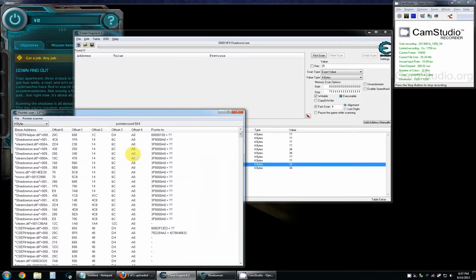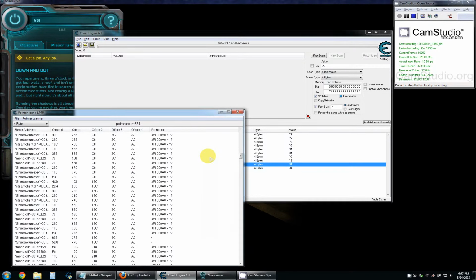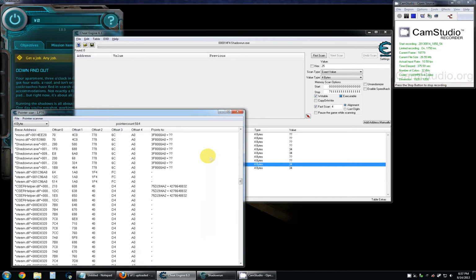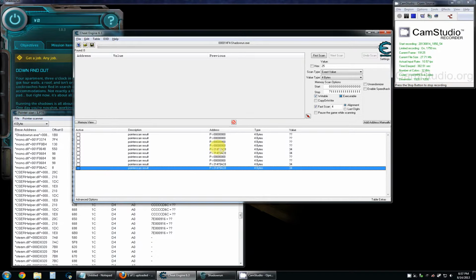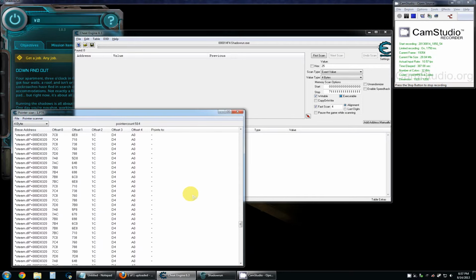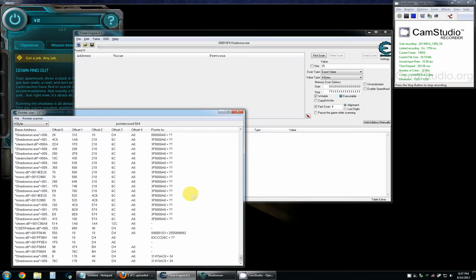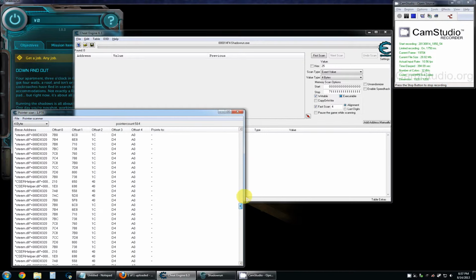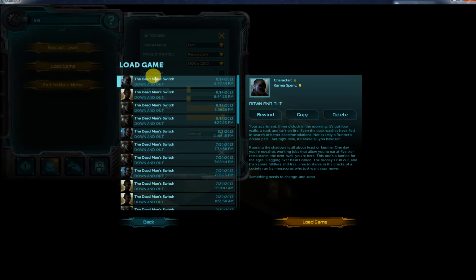All right. It's a large enough result set that I'm comfortable with. I'm going to get rid of all these. All right, so what we're going to do is repeat the experiment that we just did. We're going to load the same save game over and over and over.